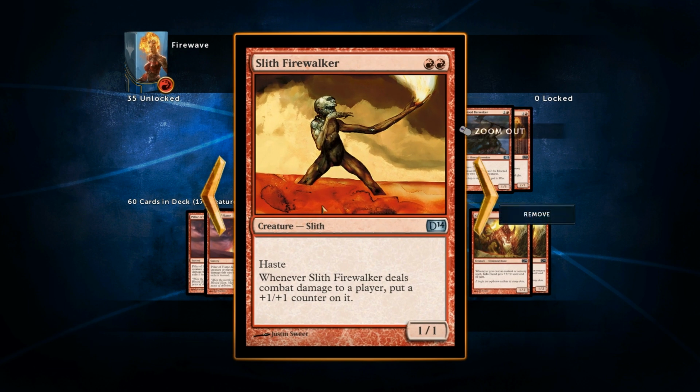Slith Firewalker is a card which I'm kind of debating whether or not I should run. But if your opponent doesn't have anything for you, if you're playing against a slower deck, then this guy can get very, very big, very, very fast. It's again a little bit of flexibility. I'm not sure I would run a bunch of them, but I'll definitely run one of them for now.